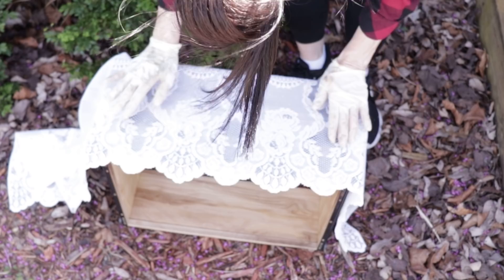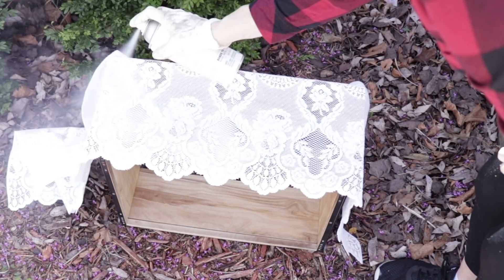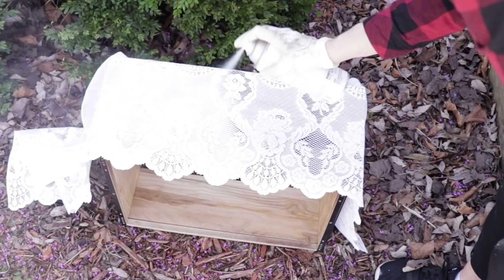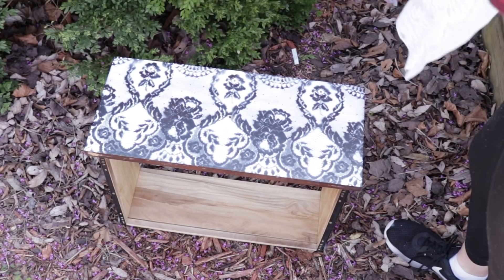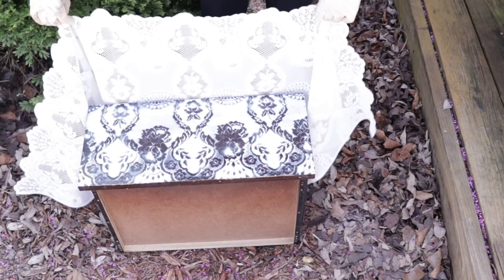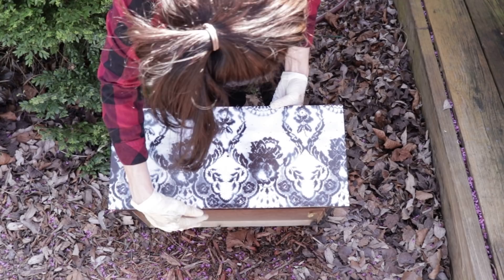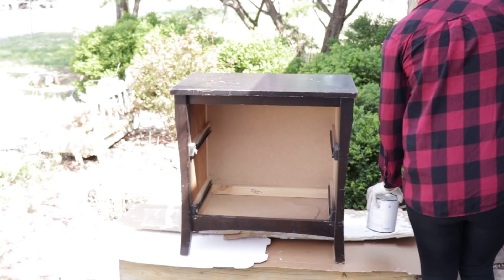I want to do this really cool little trick I call lace painting. I'm taking this piece of thrift store lace — just an old curtain — and I'm going to spray paint on top of the lace. The dark-colored drawer underneath really shows through well. I do one generous coat of spray paint outside, with the wind blowing away from me. You might want to tape your lace down on the underneath parts. I just think this is so magical — all of a sudden this drawer has a new life. It looks creative and fabulous.